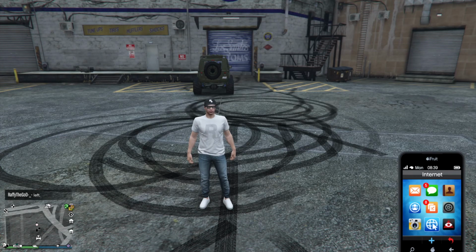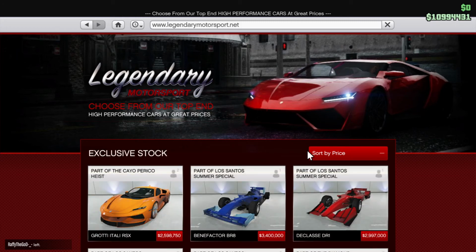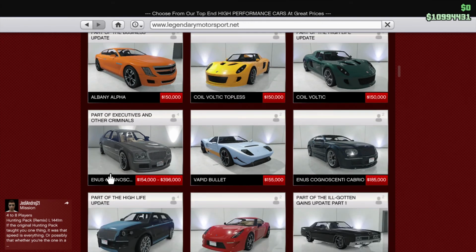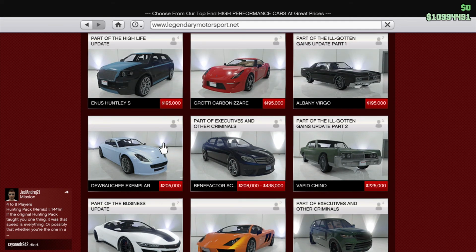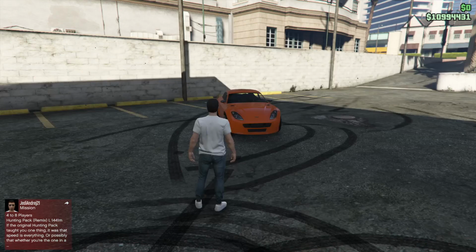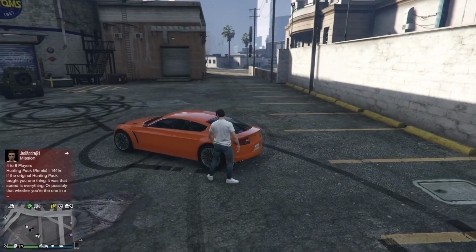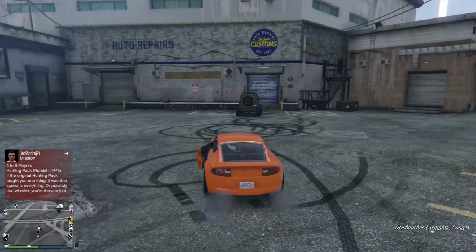Hello, I'm Thomas, and in this video I'm going to customize a sports car, the Dewbauchee Exemplar, $205,000, and as you can see, it's a four-door car, so you can bring three friends with you. So let's customize it, shall we?